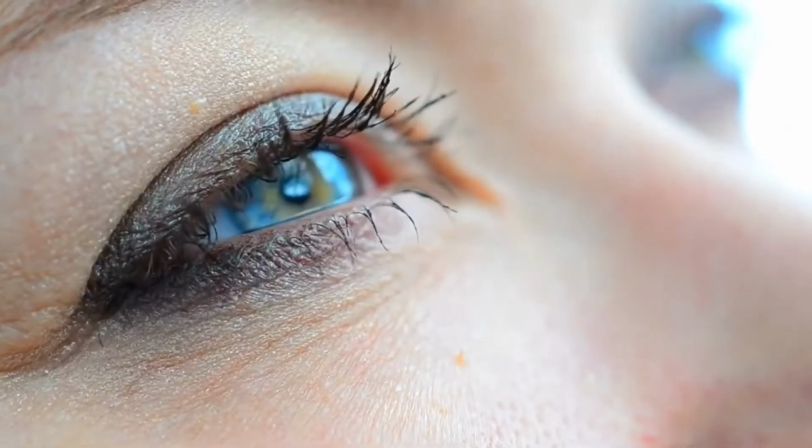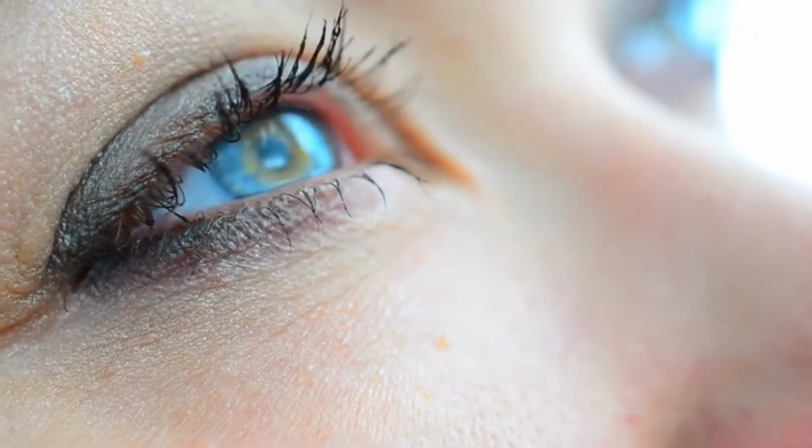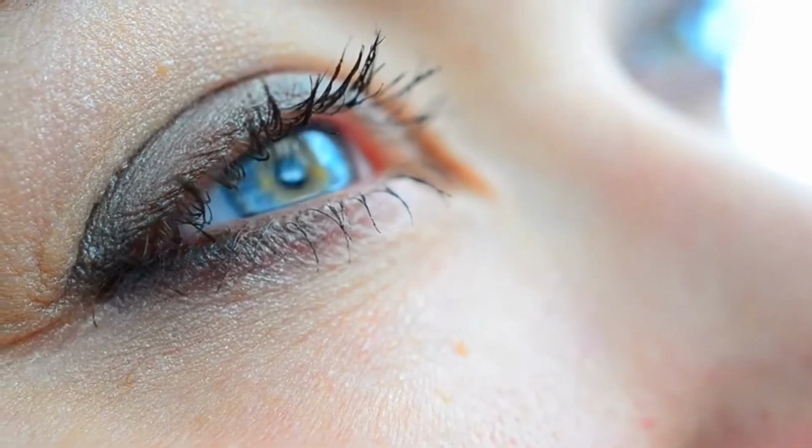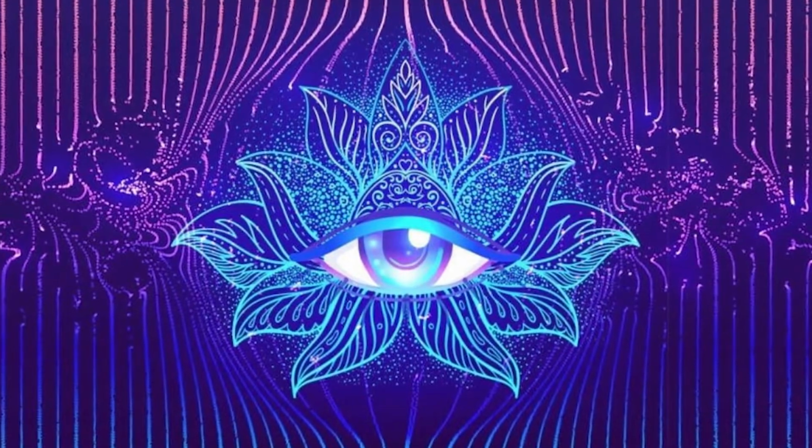So when your third eye is blocked or calcified, you might find it hard to see things for what they really are. You might be easily manipulated, easily led astray or used in many ways. Because when your third eye is open, it's very hard for you to be manipulated, and it's very hard for someone to create an illusion and make you believe it. You can just see things for what they are. And not just with your eyes, but with your entire being and energy, you can see right through illusions, manipulation, all of this sort of thing.